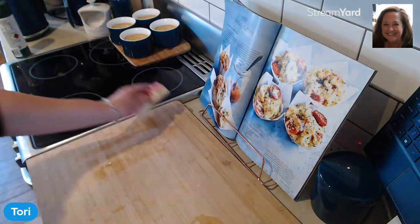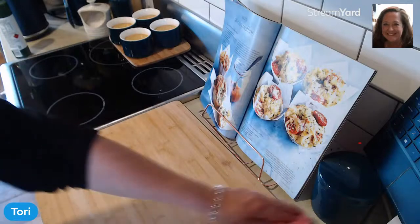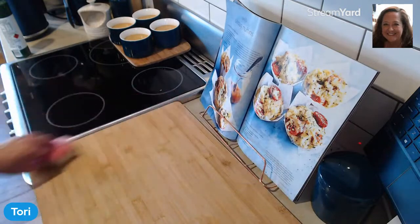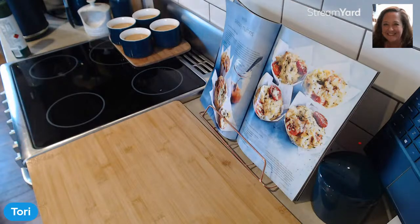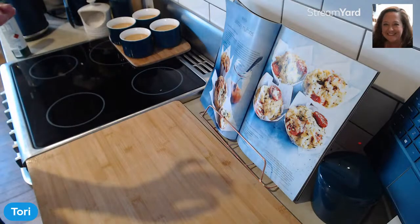But yeah, I'm making Yotam Ottolenghi's mustardy cauliflower cheese next because I've got some gorgeous lamb cutlets from my amazing butcher. And I've also got a bunch of gorgeous little baby heirloom carrots that I'm going to do as well.